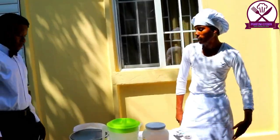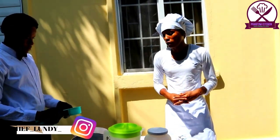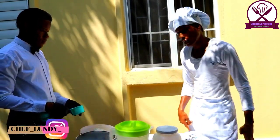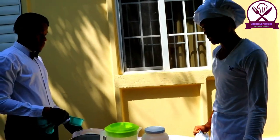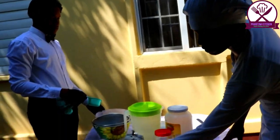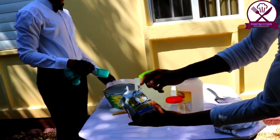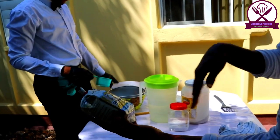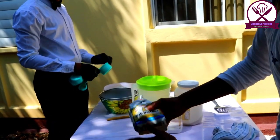Peeps, right now, Deli has to deal with the dough. The dough is the first stage of making pizza. You might use 4 cups of flour and three teaspoons of yeast. The instant yeast we are using, you see it? Instant yeast is not really all that good for your body, but you see me? Ready now, start.